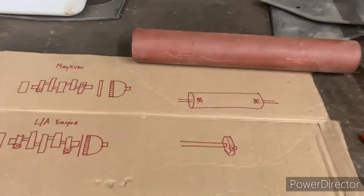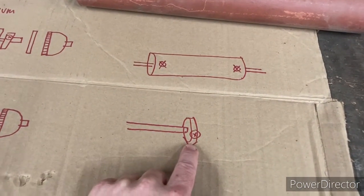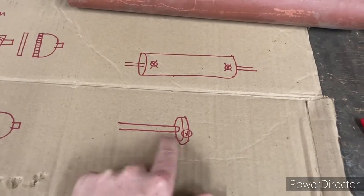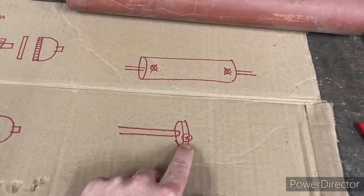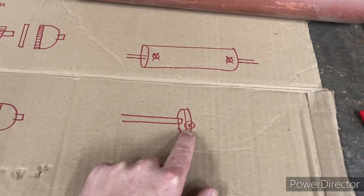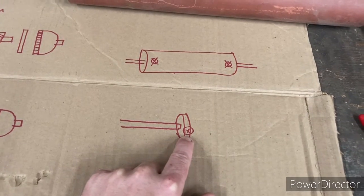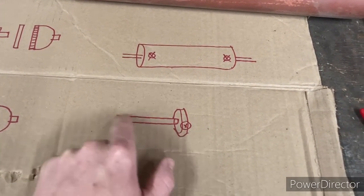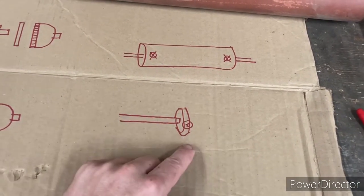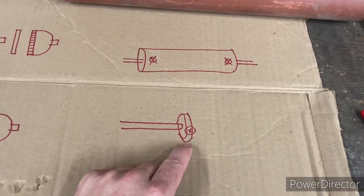There are two types of balancing. There's a single-plane balance where you have a shaft and an overhung object on the shaft — so it's simply balanced there. Think like a belt-driven pulley, some sheaves, or a fan on the end of a shaft. You run it up, check for vibration, and try to find where the heavy spot is.